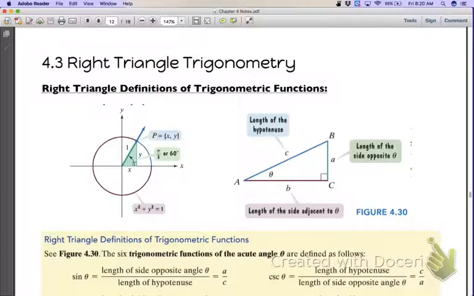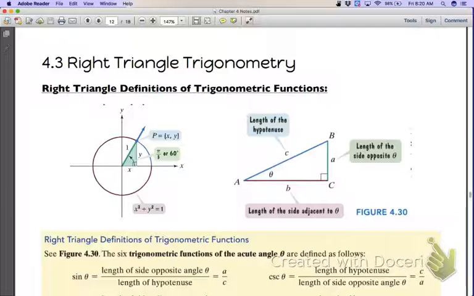All right, biggest part, we've only got two more sections. We got 4.3, 4.4. Right triangle trig. So it's a lot of the same stuff that you did before. The only thing that's going to be different from whenever you were in geometry is that now you'll have all 6 instead of just 3. So whenever you were in geometry, you had right triangle trig, and we did sine, cosine, and tangent, whereas now we'll have cosecant, secant, and cotangent.